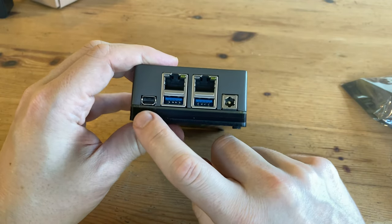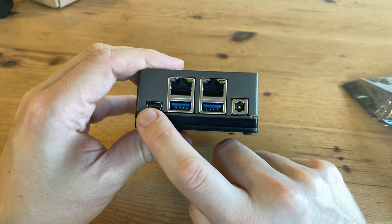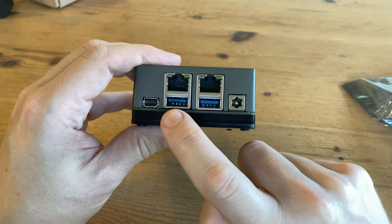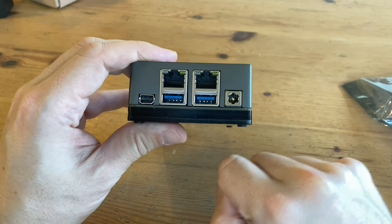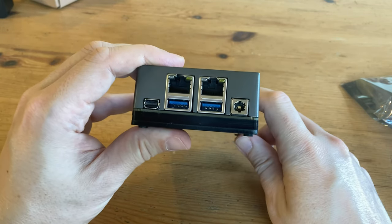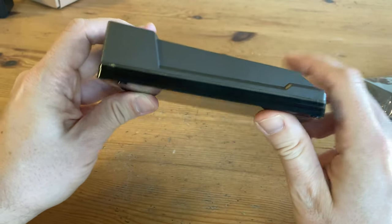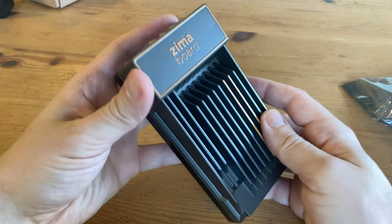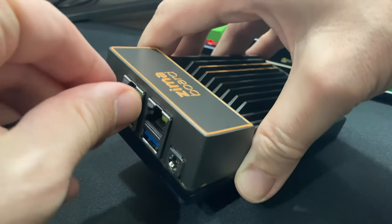We have a mini display port, and you can get cables that run out to HDMI. There's two ports for 1 gigabit Ethernet LAN, and two USB 3s. And then in the corner, DC input for power. And while there is no lock, it is built to a high standard. Saying that, we'd like to see an easy way to mount it to the wall or something. So let's give it a try.